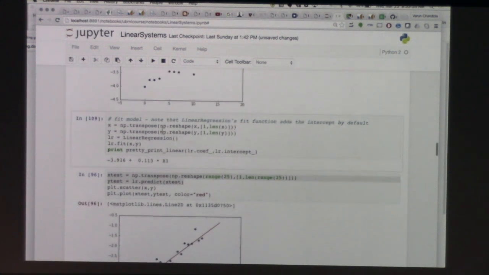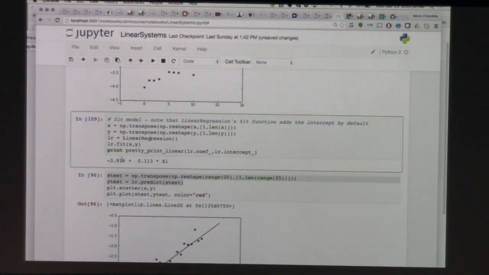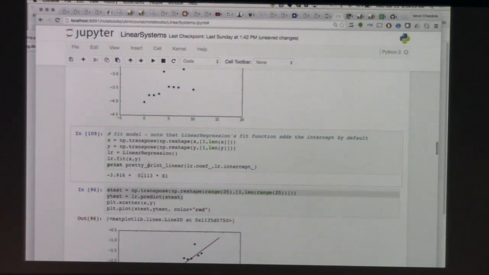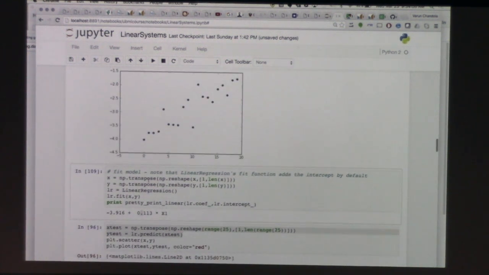When you do this, this is the equation that you get. This is the w that you get. This is the intercept part, and this is the second parameter, the second weight. Remember, in linear regression, it automatically adds the intercept, which means that I did not explicitly add a column of ones, but when you implement it, you will have to take care of that.